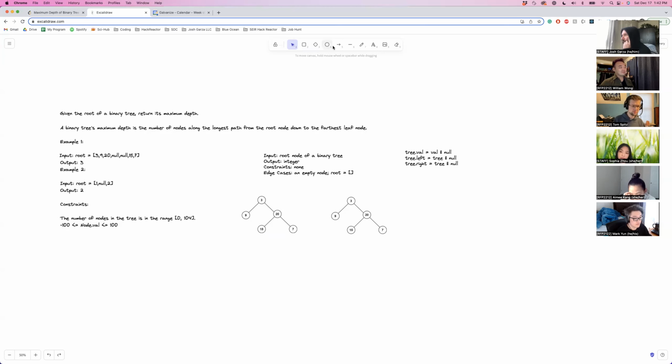So starting out at pointing at 3, I want to be able to traverse through each node and track the depth as we're moving through each of these nodes. So that makes me think that some sort of recursive call is going to be a potential solution here.